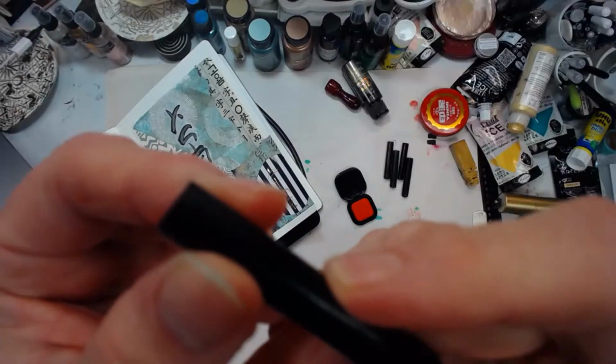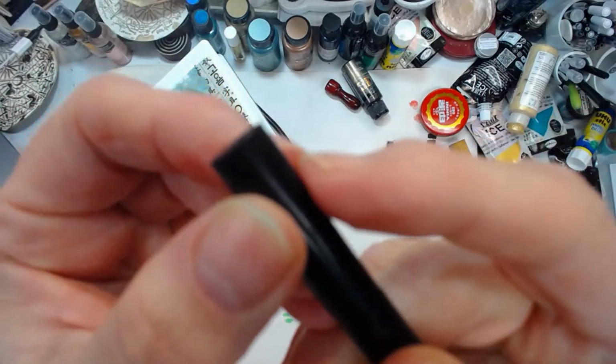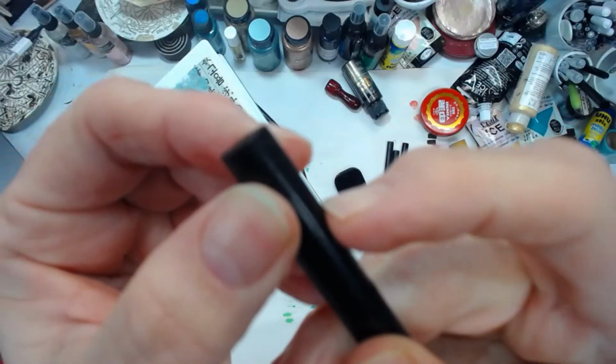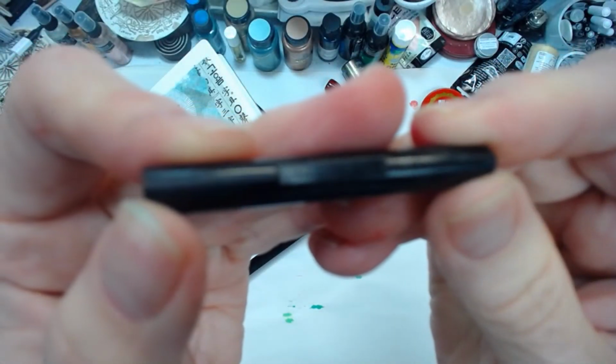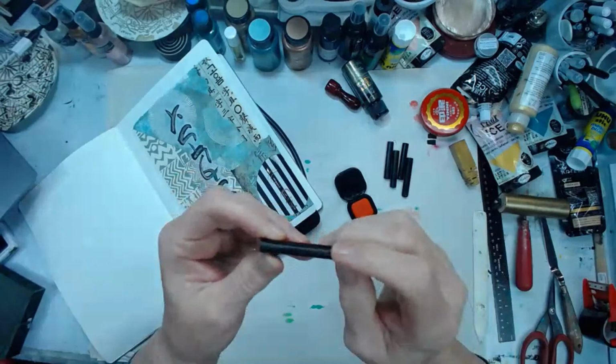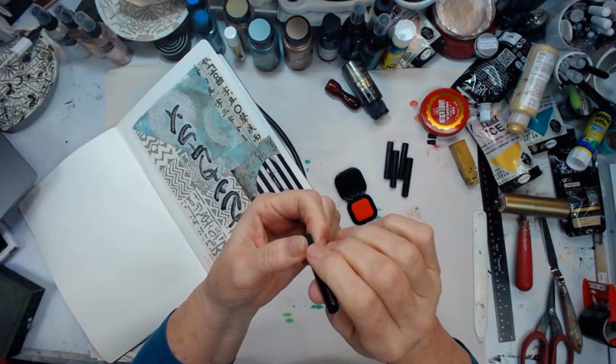So what would you guess? See this little notch? You probably can't see it with black on black. Right here, there's about an inch, not quite an inch of a notch. There you go. You can see where it is. It's kind of carved out. I don't know if that should go on the front or in the back.